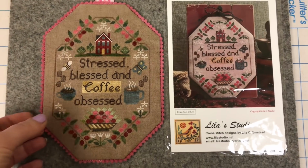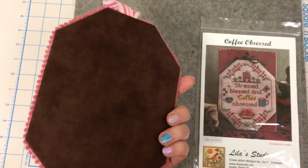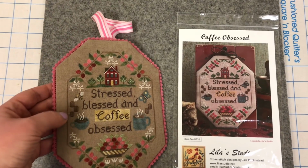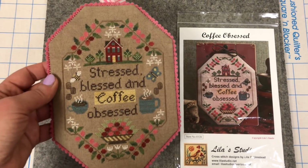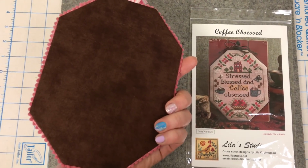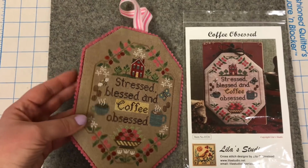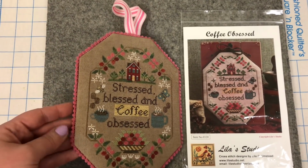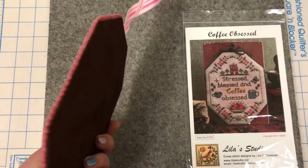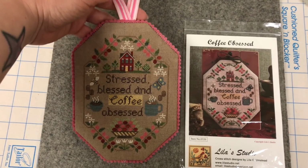And here's my finish. So this is like an ornament, but it's huge, but it's like an ornament finish. So I just took some mat board and cut this shape out. There is some batting under this side to kind of help fluff it up. Then I stretched it. On the back, I didn't put batting. This is just fabric, flat on the mat board. And then this is Lady Dot mini pom-pom in the color, I believe it's Barn Door. And I just glued that in between the layers and then glued them together. Oh, and then a ribbon for the hanger. So a nice, simple, flat ornament style finish.